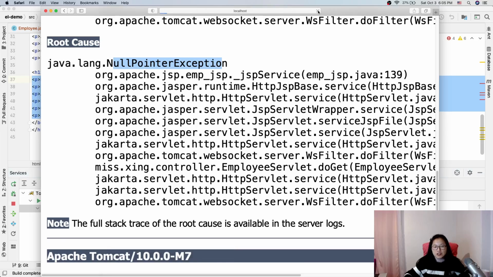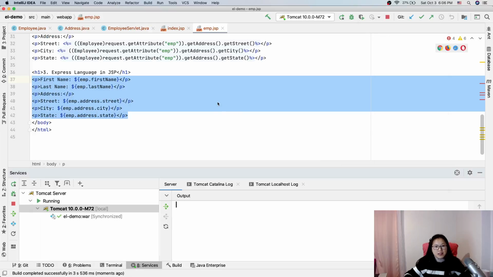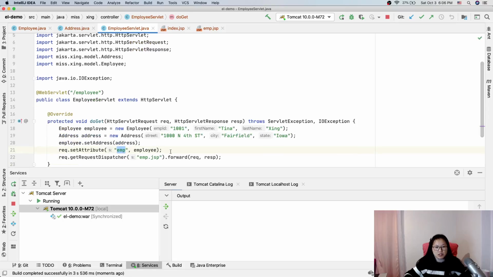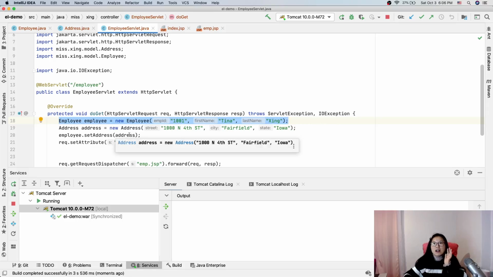Okay, let me refresh. Now we go to the expression language. Everything is retrieved correctly and simply. And now previously we had an exception, right? We have an exception if we don't have an address. It's different inside the expression language. We have exceptions in scriptlets and JSP expressions, but EL expression fails silently.